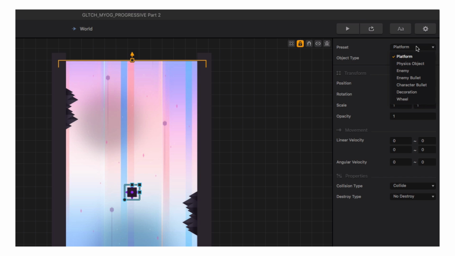The first menu here gives us some presets to use. We'll likely play with these as we design Glitch, but for this object, we want it to be an enemy. So let's select Enemy. Now, we could make this a physics object so that the world settings, which we will get into in Part 3, will affect its behavior. But I'm going to leave this fixed so we can go over the movement settings in just a moment.